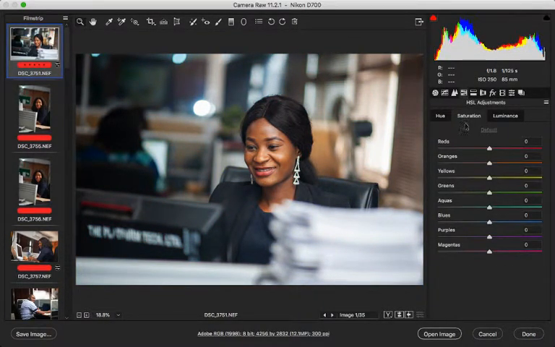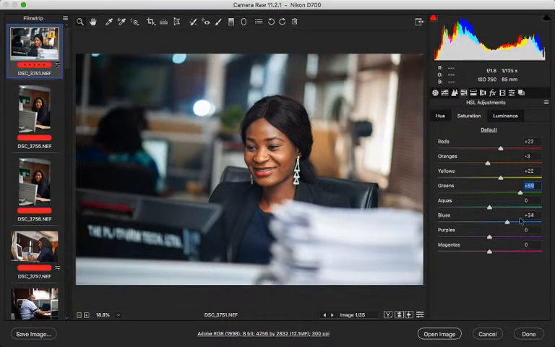Then I'll come here under HSL adjustment. I will add red because of our lips. I'll reduce my orange a little, add yellow. Now watch, I usually go down before I go up again. So I will know those areas that have yellow in the image. Okay. So here now, we have yellow, all these places are yellow, then add green. So there's a green leaf around here. Then add blue.